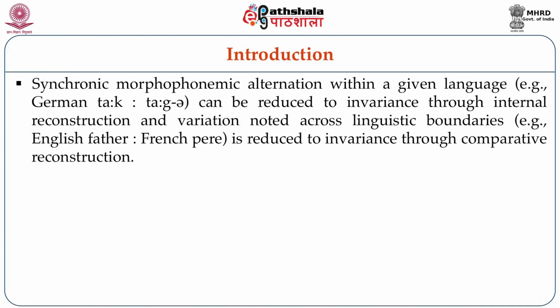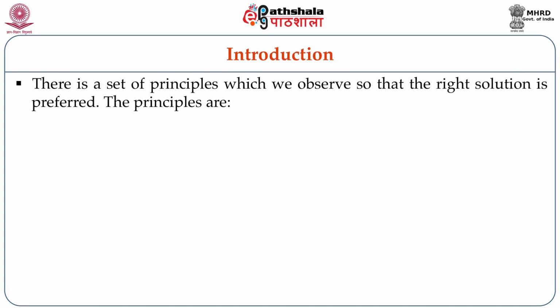Synchronic morphophonemic alternation within a given language, for example, German Tag versus Tage, can be reduced to invariance through internal reconstruction, and variation noted across linguistic boundaries, for example, English father versus French père, is reduced to invariance through comparative reconstruction. There is a set of principles which we observe so that the right solution is preferred.